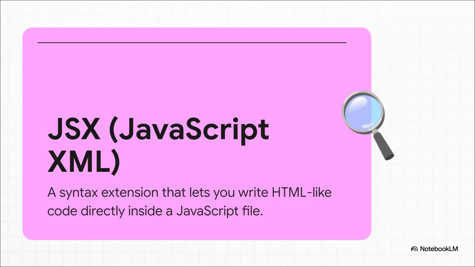So how do you actually write what these components look like? You use something called JSX. Think of it as a superpower for your JavaScript. It lets you write code that looks and feels like HTML, but right inside your JavaScript files. So you get all the easy-to-read structure of HTML, but with all the power of JavaScript right at your fingertips. It's the best of both worlds.